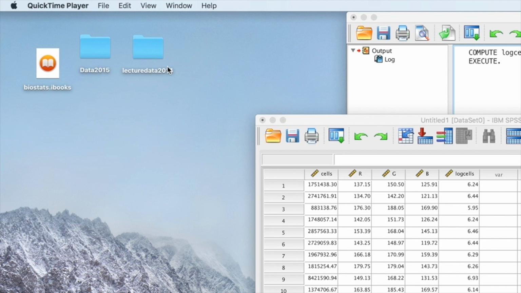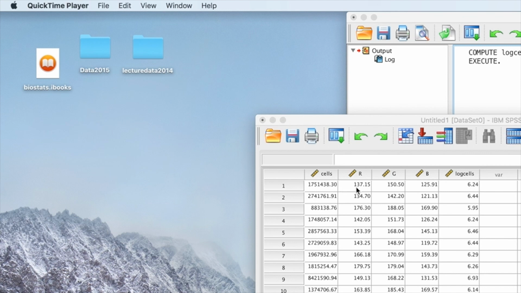Today I'm going to show you how to do multiple regression. And so here's the example. Peter went out and took photos of a whole bunch of corals. And then he collected the piece of coral and he laboriously counted the number of algal cells that were in the coral tissue. So here we have the number of cells per, let's say, square centimeter of coral tissue.